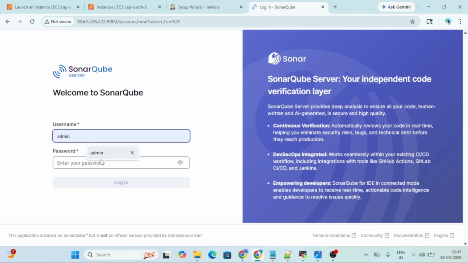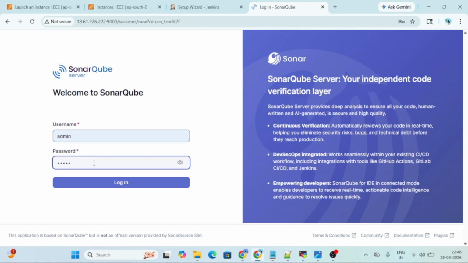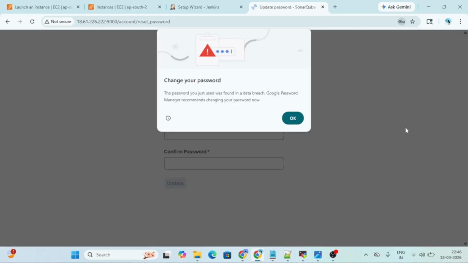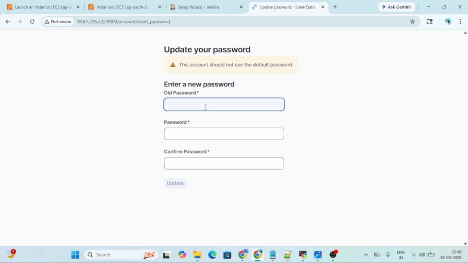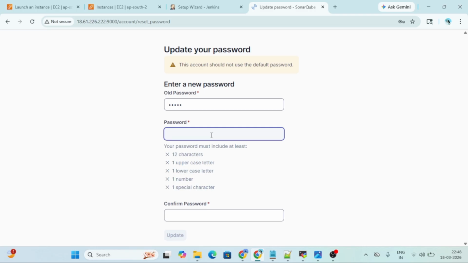The default username is admin and the password is also admin. We need to update it with a new password whenever it asks. So add your old password here and update with the new password.